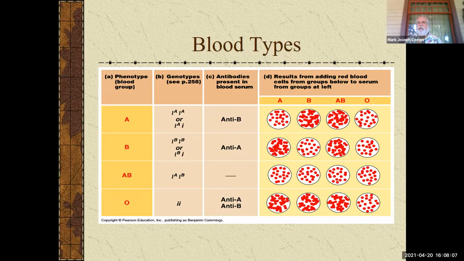There is a shot you can get called a RhoGAM shot. Pregnant women often are given this, especially if their partners are positive. And typically they give it anyway, regardless. And I want to make sure you understand it's important because it gets missed. My wife, actually, I know our blood types, and she should have got the RhoGAM shot. One of the reasons we changed doctors is they missed it.